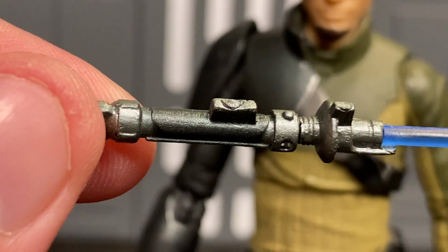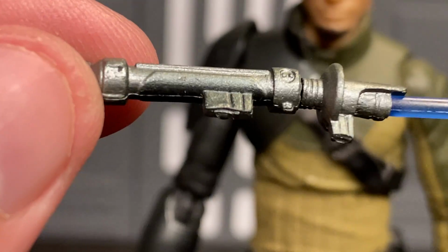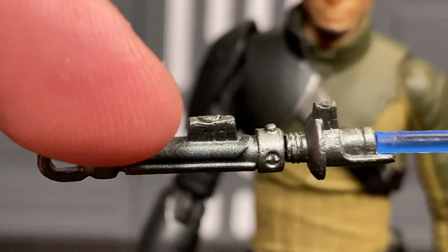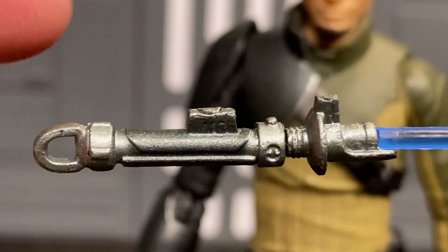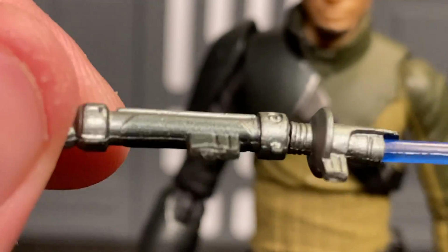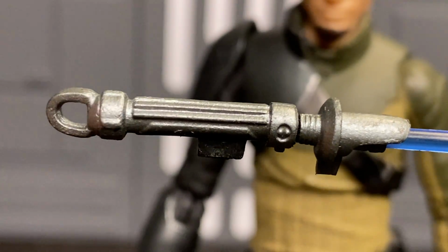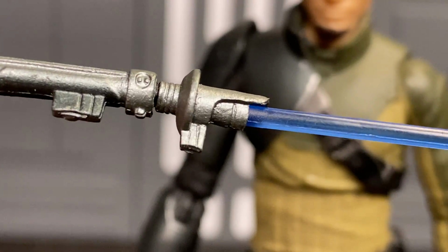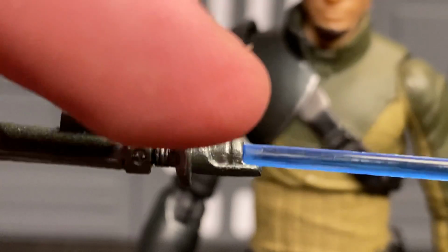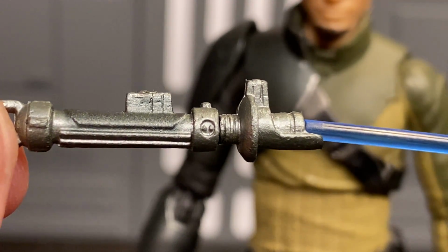Now, this one looks like it's molded in black and given a gunmetal finish onto it. And I say that because you can see here on this smooth part of the grip, it is a different color. It's just a shade or two darker than the gunmetal that's around the outside. Really good sculpt work on here. I like the ridges here, like the emitter. This is Kanan's lightsaber, undoubtedly. They did a really good job doing it.